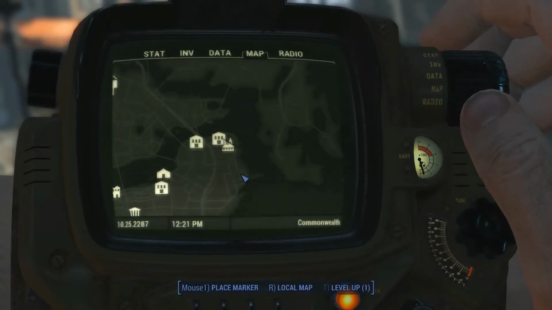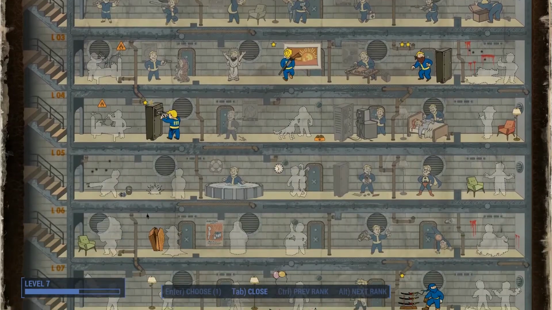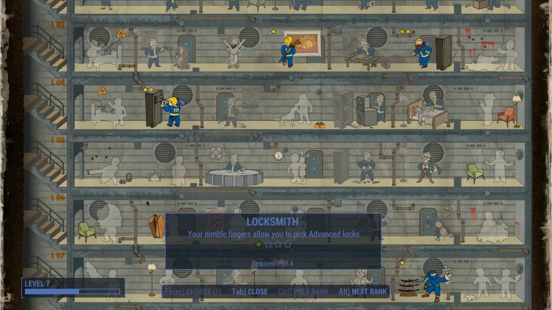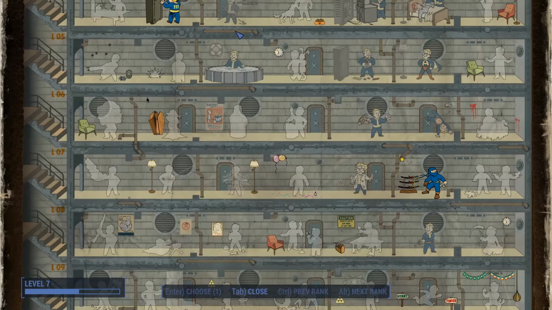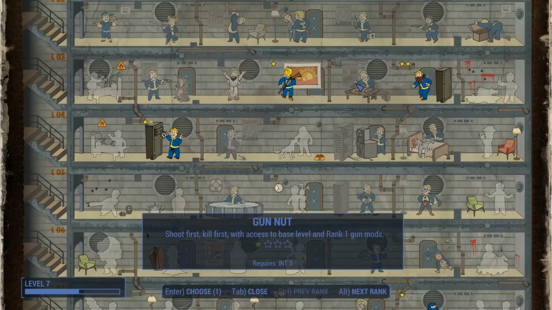Okay. Oh, we didn't do it when we ranked up. So we could get locksmith to expert, but the next rank is at level 18, and we really only need locksmithing at master by level 30. So I don't really want to get that. We need to get gunned up pretty soon.